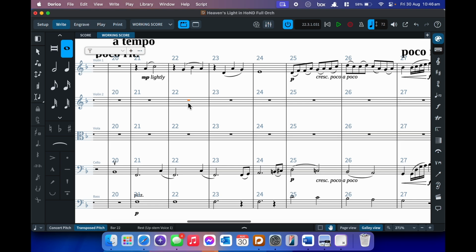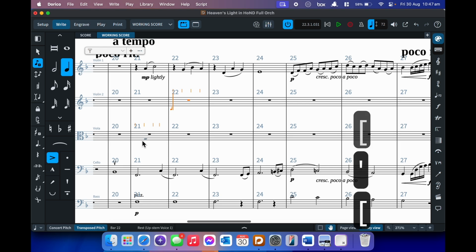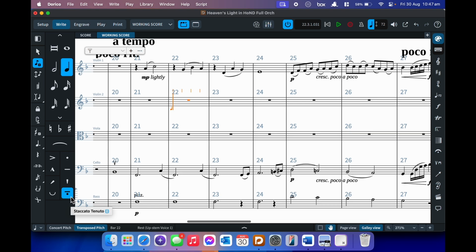In terms of other things, just do a quick rundown of all these articulations because they're pretty common. In terms of accents, you've got the left bracket for accent or the apostrophe for marcato. If you select one or the other, it switches. You can't use them both. Staccato is right bracket. On a Mac, tenuto is backslash, right? Shift backslash or the pipe gets you this dot and tenuto, this staccato tenuto, or I think some people call it mezzo staccato. You've got a staccatissimo if you prefer with that curly brace. You've also got stressed and unstressed using these two.